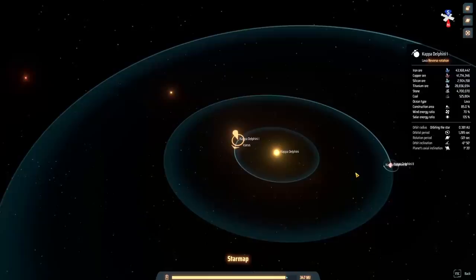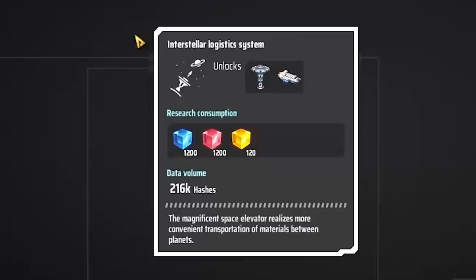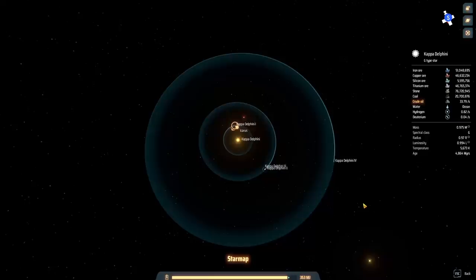So today, our goal is to dive deeper into the tech tree, unlock interstellar logistics and yellow science, so that we can automate our solar system, and then the galaxy.